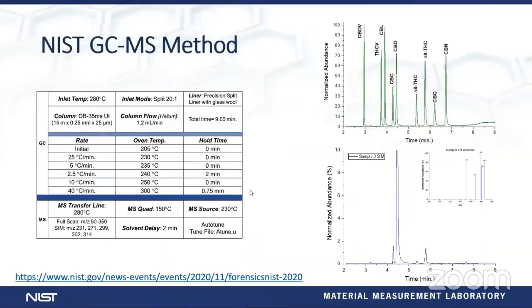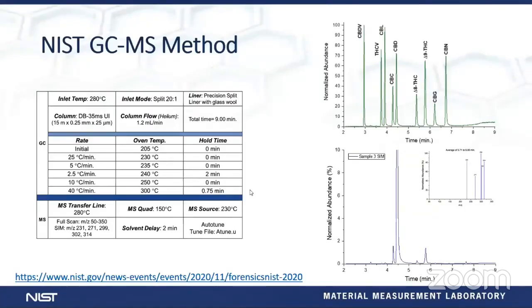So the GCMS method that we use here at NIST is summarized here. We chose the DB35MS column over the typical DB5. The more polar stationary phase allows for a much better separation, which is shown here at the top right of the screen, where you can easily baseline separate almost completely 9 cannabinoids from each other, mainly focusing on the Delta 9 THC, where Delta 8 is clearly separated out from it.